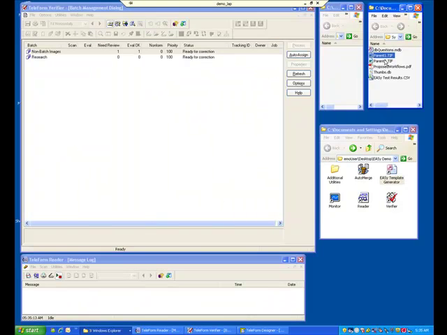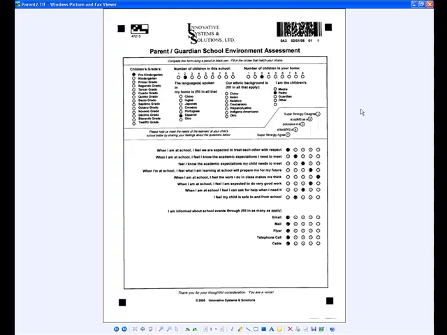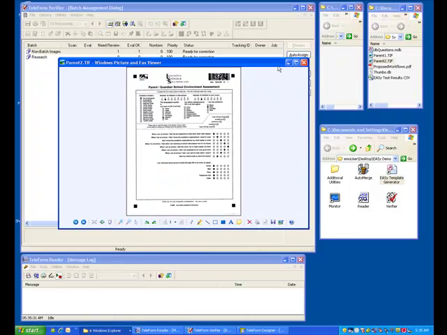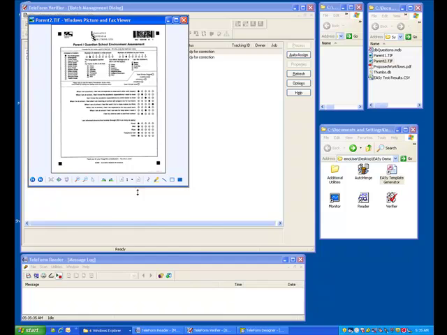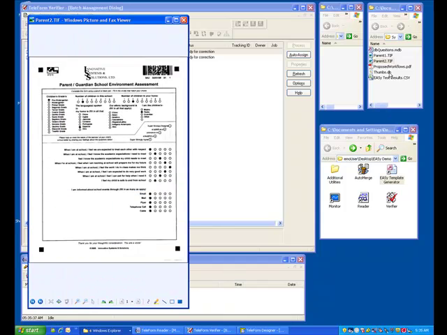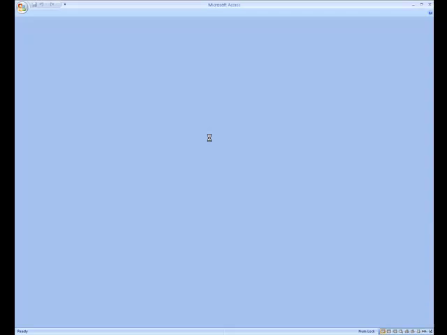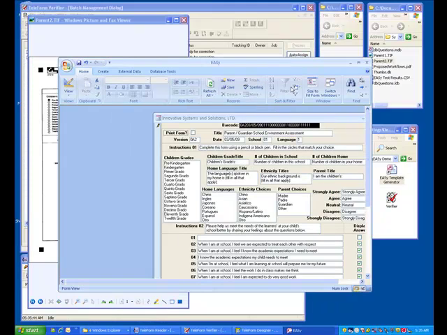Now we also have a second survey. This survey matches the template I reviewed with you earlier, where it shows the questions with the standard bubbles, and you notice the blank space over here. That's because we said for question number 1, leave it blank. Let me bring it up just to review it with you. Hang on one second. Size that, and I can bring up question number 1, so we get the size properly.